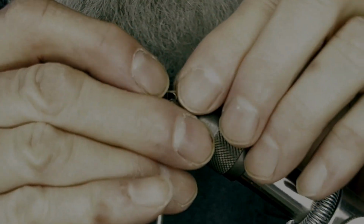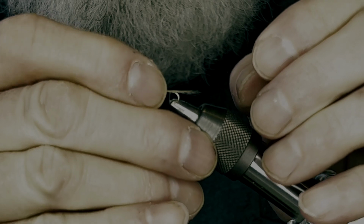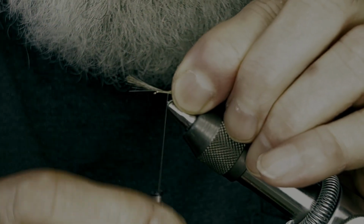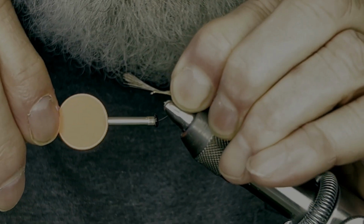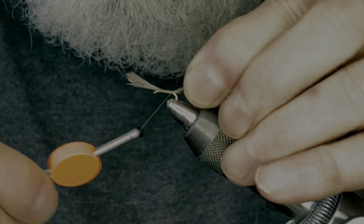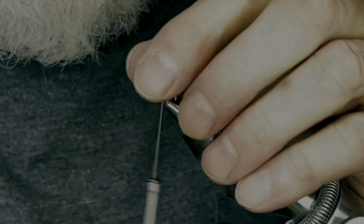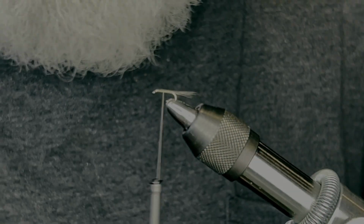Couple wraps, kind of get that to sit on top if we can. We'll pull that in just a little bit. That looks about right. Tie that down. Come back up. I'm gonna go ahead and clip off the excess.